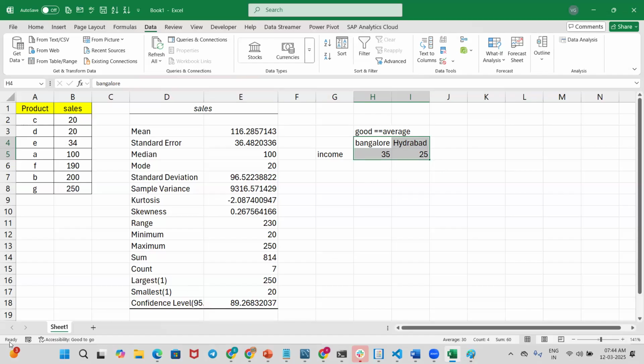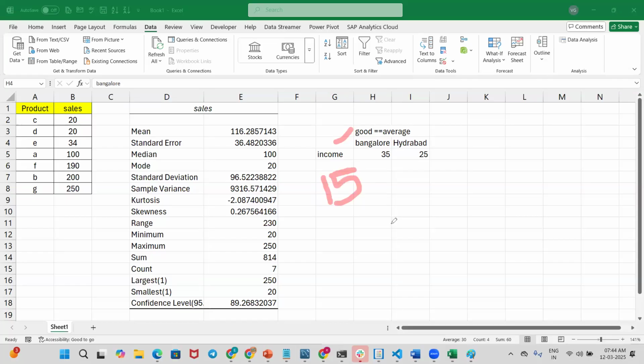Here in Bangalore, which is one of the cities, we had 15 as our earlier average salary, 15 percent in the Bangalore location.